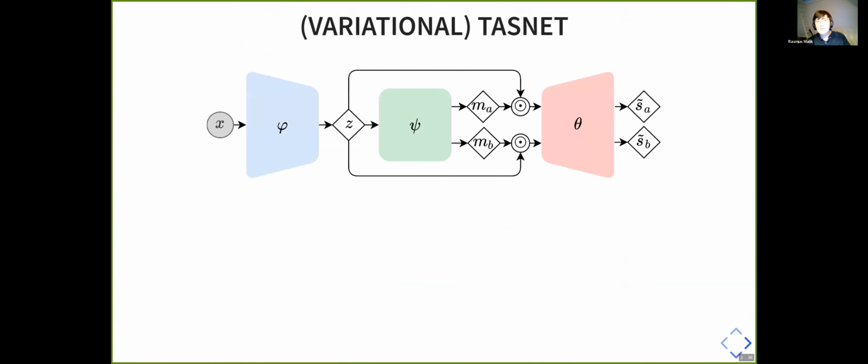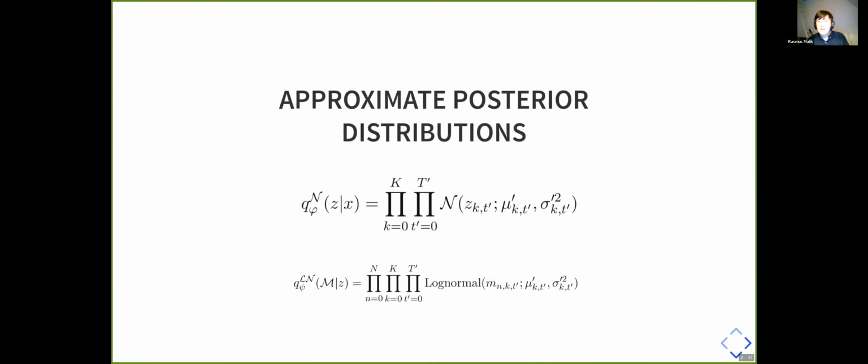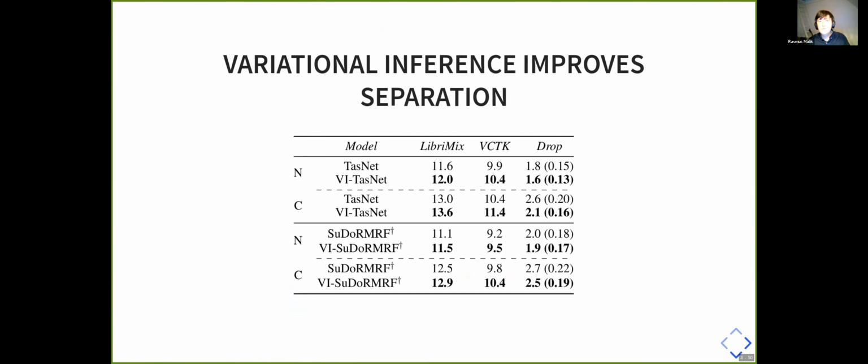What I want to show you is if you take a TasNet and then produce distributions over the encodings, the masks, and the decoded single sources, you get a variational TasNet that can actually now be interpreted in terms of rate distortion. That gives you a model that also optimizes the rate, or the amount of information that it's sending through. And that results in simple generalization increases. This is a pretty dense matrix, and I just want to highlight one thing.